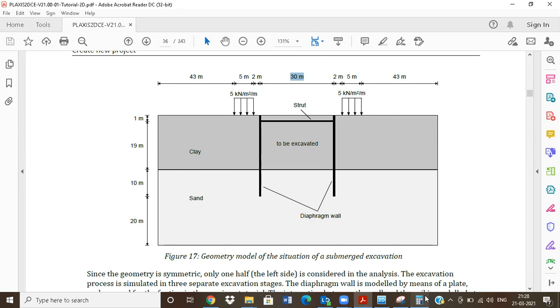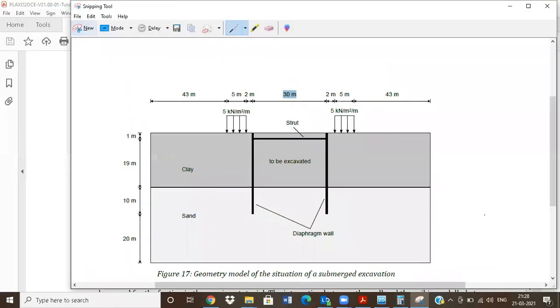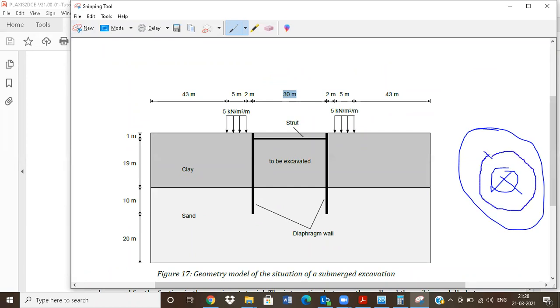Okay. So when I go for this particular problem, if I choose axisymmetric, the initial soil layers I can model as circular in shape. It is not an exact circle, but assume it as a circle. And this excavation part would also have to be a circle, which is not given in our problem. That is one thing wrong. And the loading I have considered over here would keep repeating around the circle.